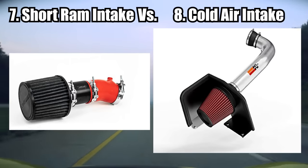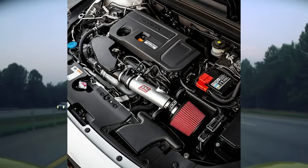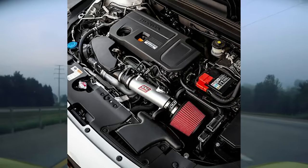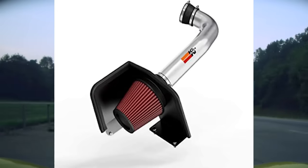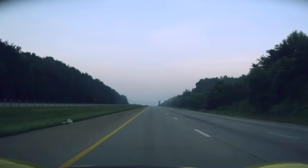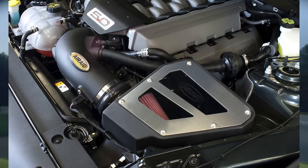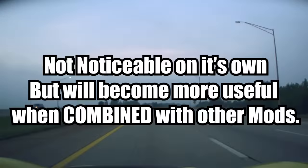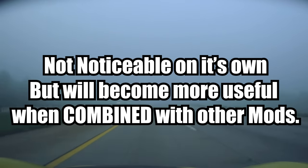Short Ram Intake and Cold Air Intake. People fall for short ram intakes because they think shorter length means better — the air reaches the engine more quickly. But it's also closer to the source of heat. What's the point of quickly bringing hot air to the engine? A cold air intake, similar to the ported throttle body example, is something you want paired with a tune. For naturally aspirated cars the gain is negligible at times — it's a future-proofing mod. It doesn't make a super noticeable difference but sounds cool, and if you plan to boost your car, it's good to build towards.